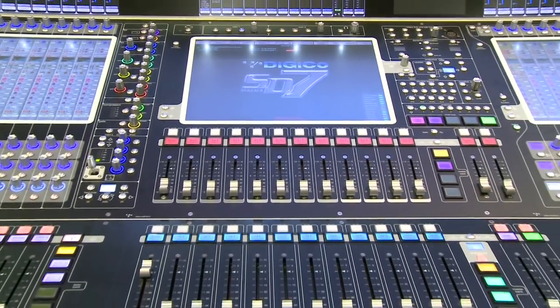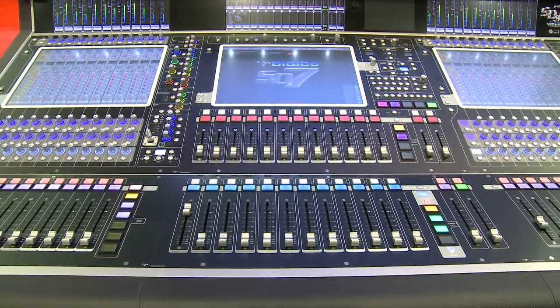Digico's mixing consoles are ready to take a quantum leap forward with the Quantum 7, featuring more than 600 channels of processing and almost 3,000 potential IOs, plus eight assignable MADI connections and two DMI slots. It has nodal processing that allows EQ and dynamics on each AUX send, enabling different mixes out of the AUX buses. It also features a new solo system called True Solo that allows you to hear exactly how the artist is hearing the signal from the AUX mix.